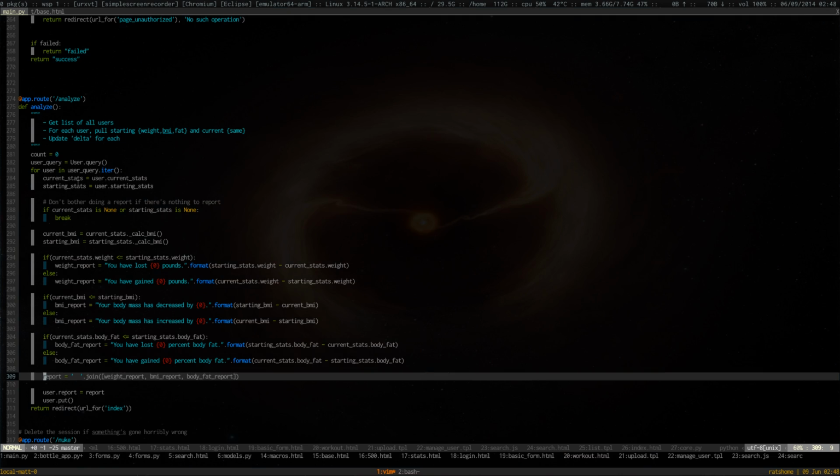Each user has a current stats and starting stats associated with them, so we assign that to those variables, breaking out if for whatever reason they don't have one or the other or both of them.